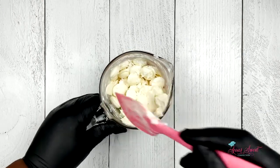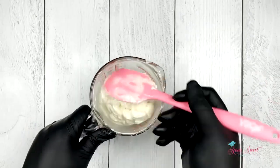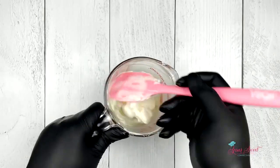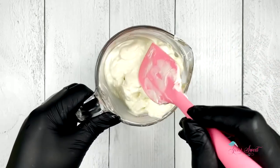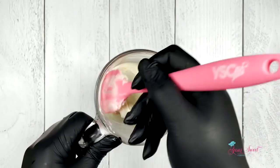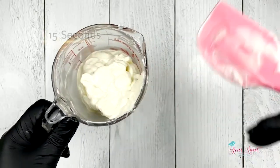So this is the second interval. And as you see here, maneuvering around the chocolate, utilizing the heat from the glass cup, this helps with the melting process. So I'm going to put this back into the microwave for another 15 second interval.